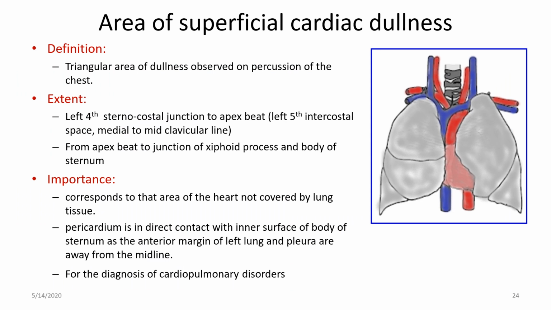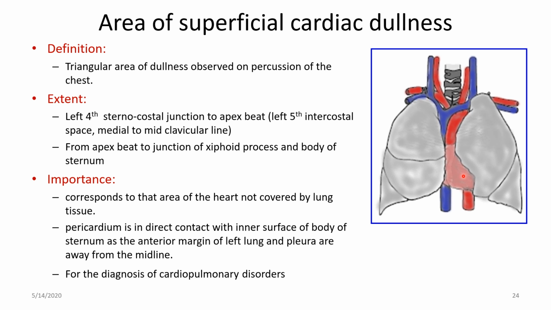Some time back, I have mentioned about the area of superficial cardiac dullness. Let us see what is this area of superficial cardiac dullness. Observe this picture. There is a triangular area and this area of superficial cardiac dullness is observed on percussion of the chest. And what is its extent?